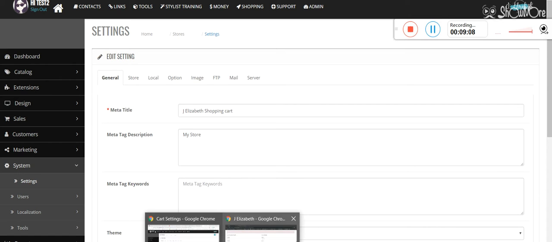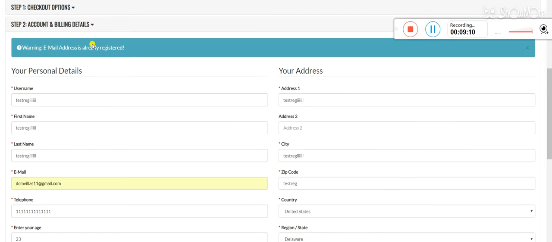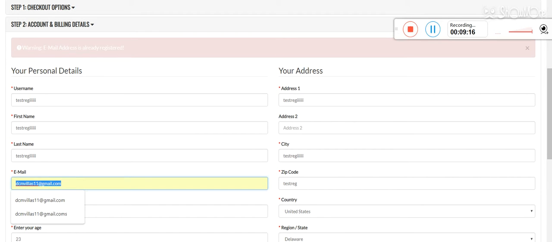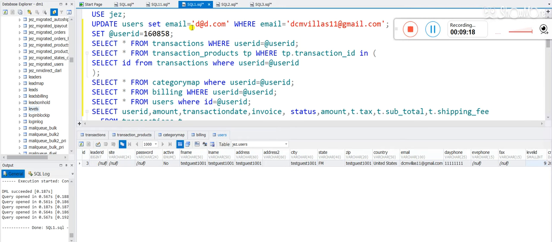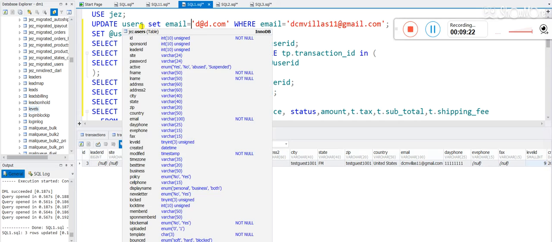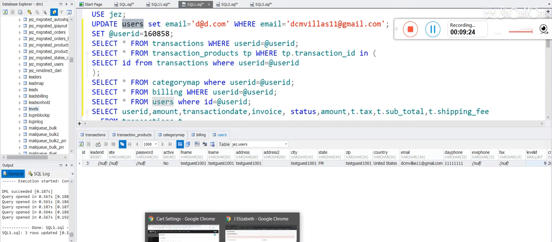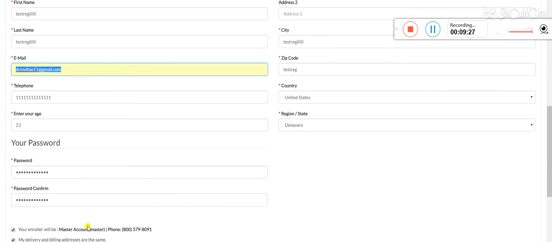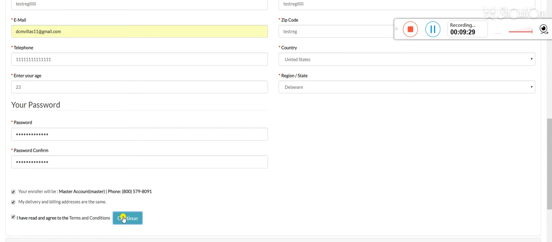For new users, unique email address is being checked. So since I've already had a test user earlier, I'm just gonna update the existing users and then continue.